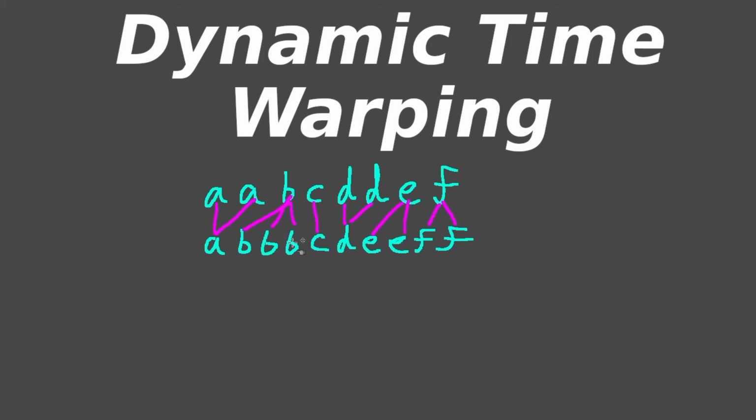Also important for alignment is the fact that these edges never cross. You can't reach back once you've consumed input, is the way I think about it. Also, the last elements of both sequences have to be paired, and the first elements have to be paired. You can't take this first A and then reach into the middle of the sequence. So that's the simplest example.